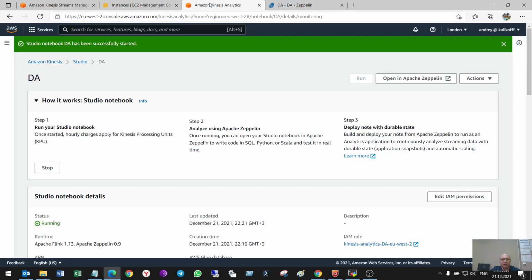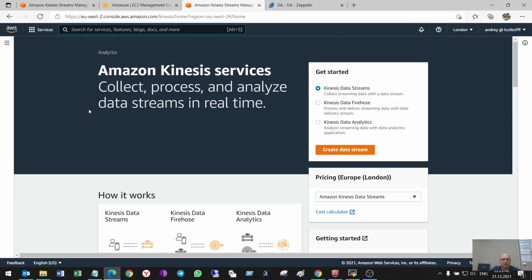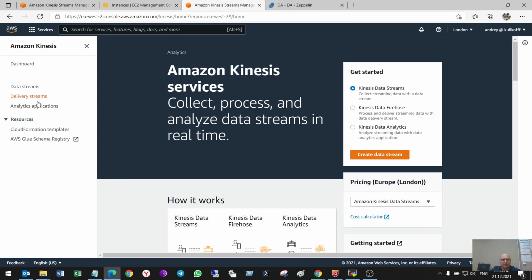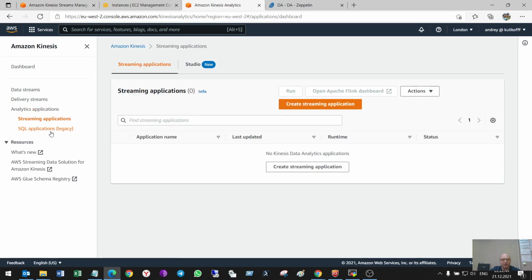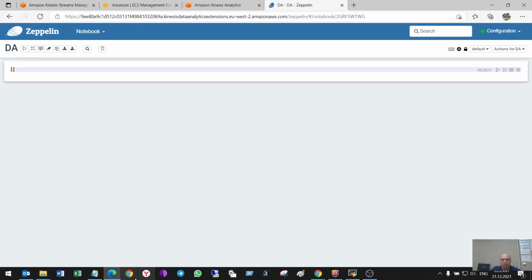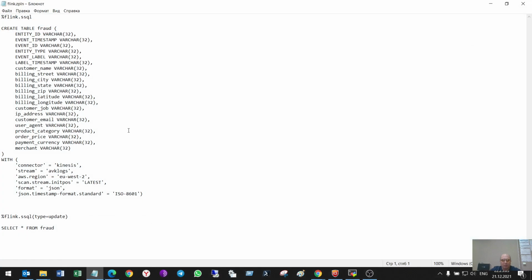So what do I have to do? In comparison with the legacy service that was in my previous lab with SQL applications, there was auto discovery of the schema of the database. Here I have to put it by myself.